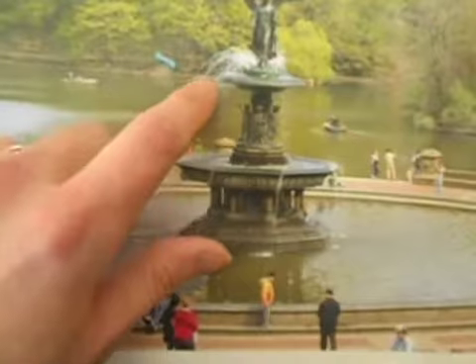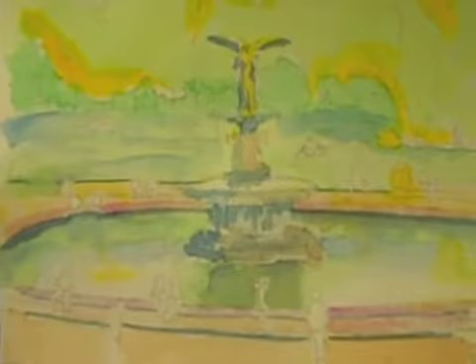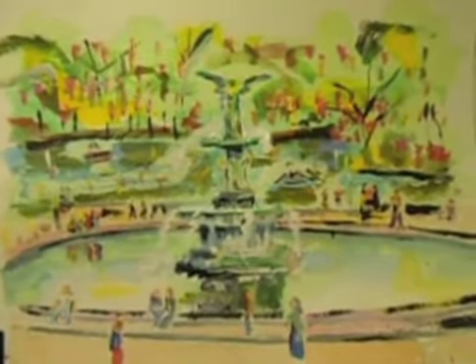Using nice heavy cold press paper for an 8x10 frame. Starting with the first rough sketch — know where everything is, sketch in the people. Light pencil, going to be multimedia to look like a watercolor. Using some watercolors for this — that's the first layer. Got the background in. Going to go in with acrylic and just do all the people real fast. As long as it kind of looks like a city and kind of looks like spring.